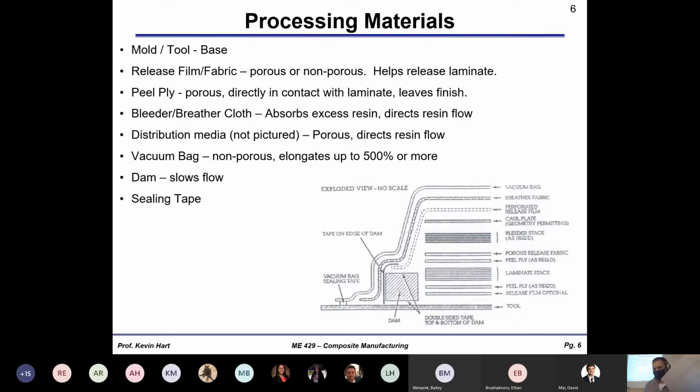All right. So here's an aluminum plate, and I laid this down on top of that aluminum plate. Now, one thing I talked about last time is that in order to be able to remove this particular piece off of the aluminum plate after the manufacture, you have to have what's called the release film. All right, it's a non-porous film, and that's what's actually on this side here. So we can probably see this on the camera. It's a very thin nylon film, basically. It's not nylon. It's actually ETFE, is the actual polymer here.